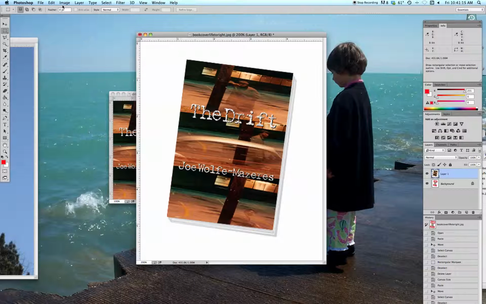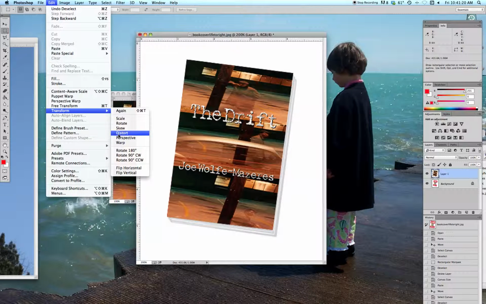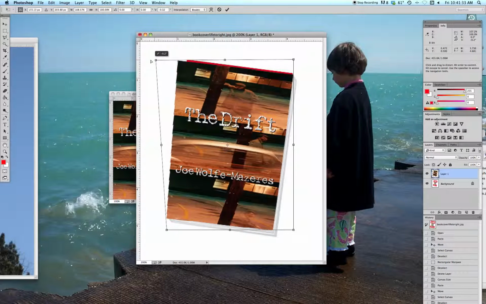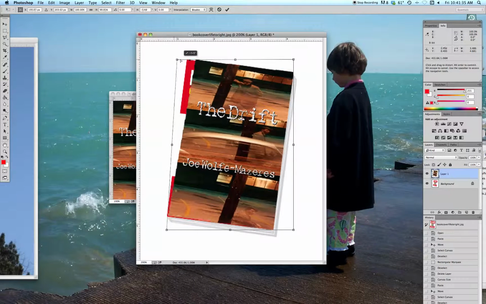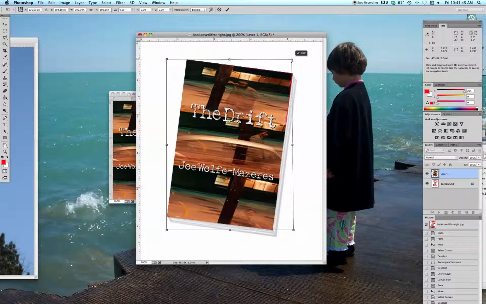Now, one thing about the Transform tool, if I go back to Transform, Distort, you'll notice my crop marks that were around that image are no longer the corners of this book, but they're now a rectangular corner. So you want to be careful before you hit apply, because now instead of working from this corner right here of my image, I actually have to work from this corner, and that can cause some problems. So you want to be careful before you apply a transformation in this particular case.